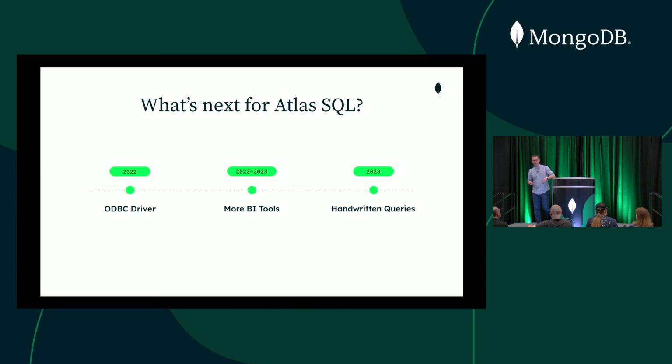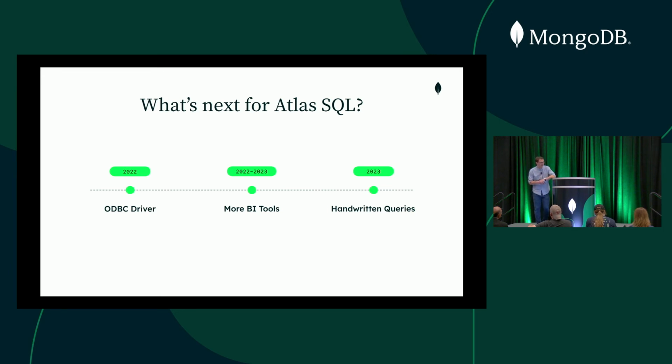Anyone who's typing their own SQL query should also be able to take advantage of all of the benefits that we've been discussing today. We haven't quite decided what exactly we're going to do to make the handwritten Atlas SQL query experience excellent, but some things that we're considering are adding some SQL query helpers, or maybe even an interactive SQL subshell into the MongoDB shell.